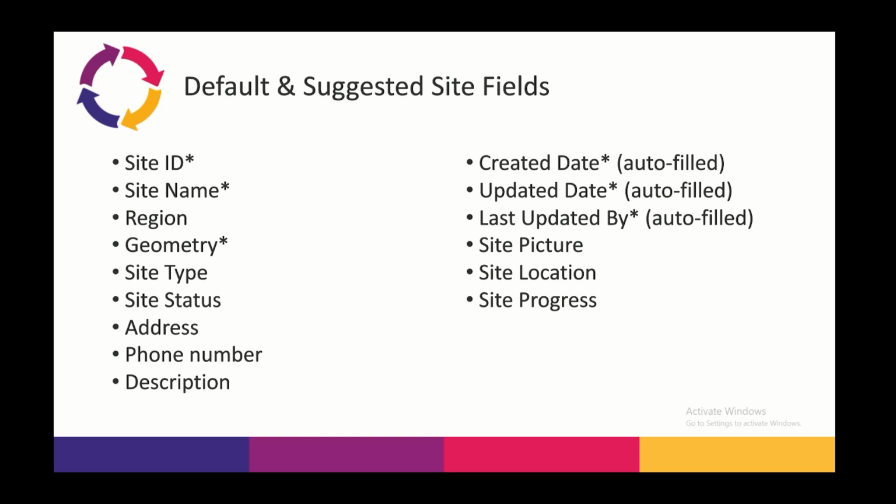Yeah. And so you have things like address, phone number, descriptions. These would usually make sense, but you can customize these in any which way that you want. So let's take address, for example. You might want to put in, instead of address, road and building number. That sometimes is a way that clusters require it to be reported. You could put that in as your own way of tracking site information.